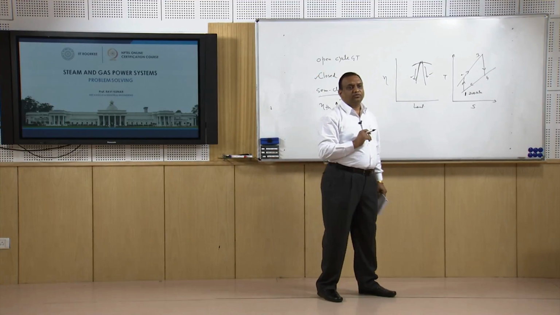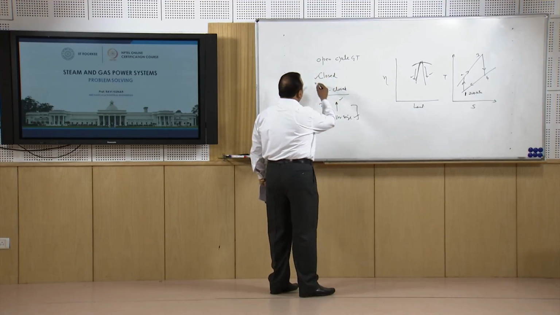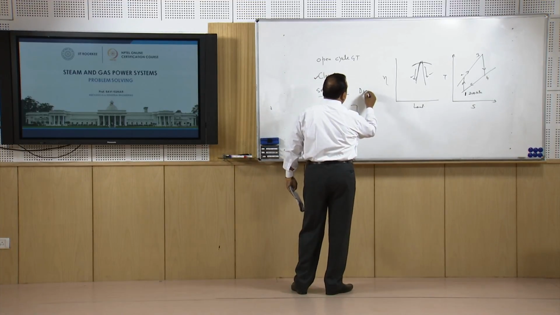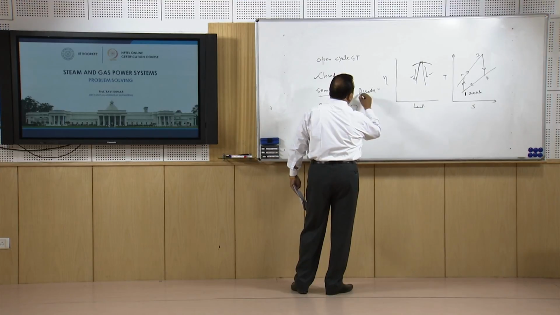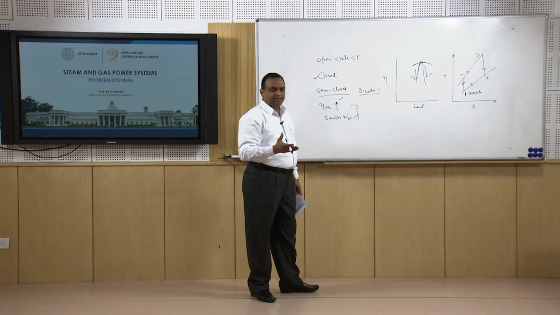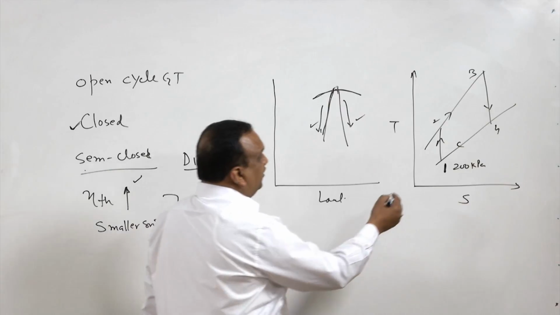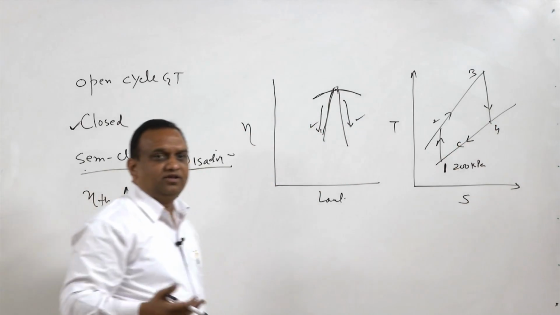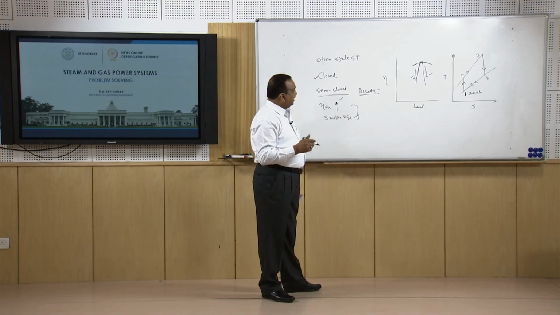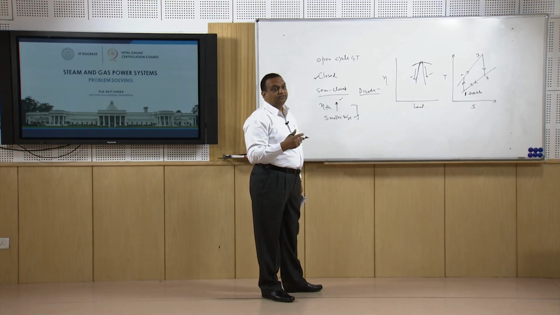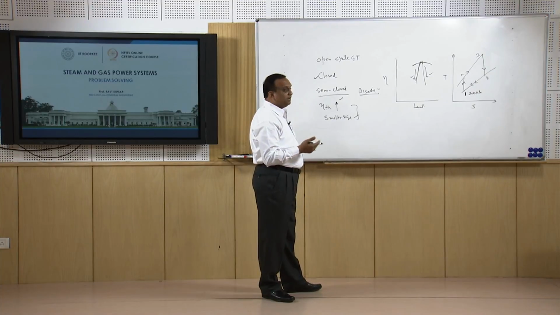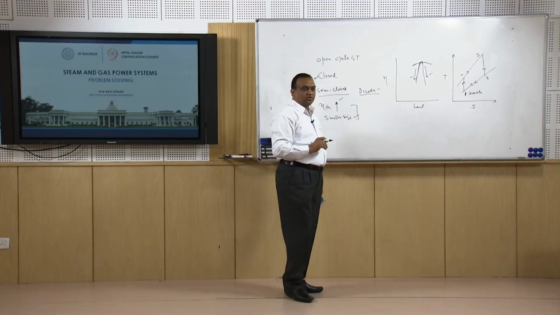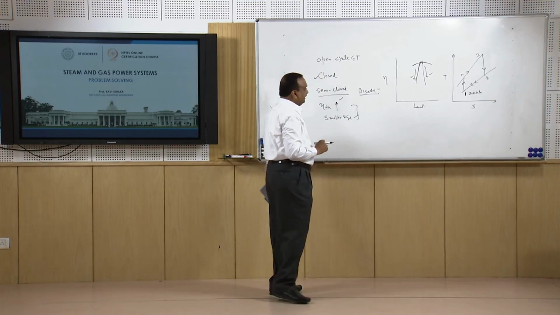And of course, we can use inexpensive fuel for closed cycle gas turbines. There are certain disadvantages also. The disadvantage is it is a dependent system, because cooling from process state 4 to state 1 has to be done in a condenser. So, it is a dependent system. It is a complex system also. It is not as simple as the open cycle gas turbine, and cost wise also the cost of closed cycle gas turbines is high.